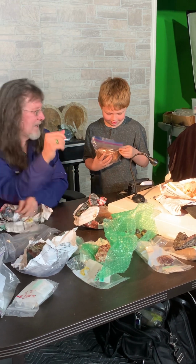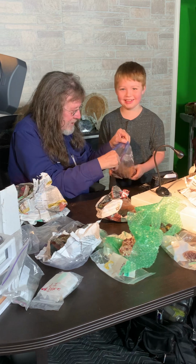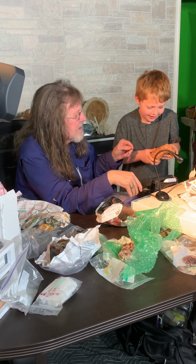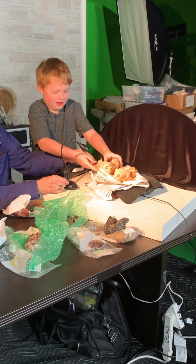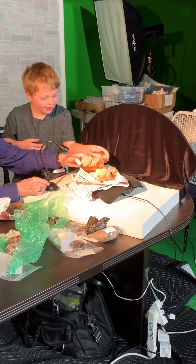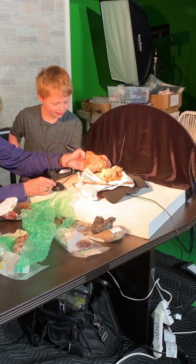I like the sound of that. Let's open this up and see what we have. Okay, pull them out. Is that one big one? Oh my, that is a whopper. Let's put it in the light so everyone can see. Look at that. Now, that right there could be a gamble. See there, a few crystals right there. Could be a bunch of mud. Look at that. That's awesome.